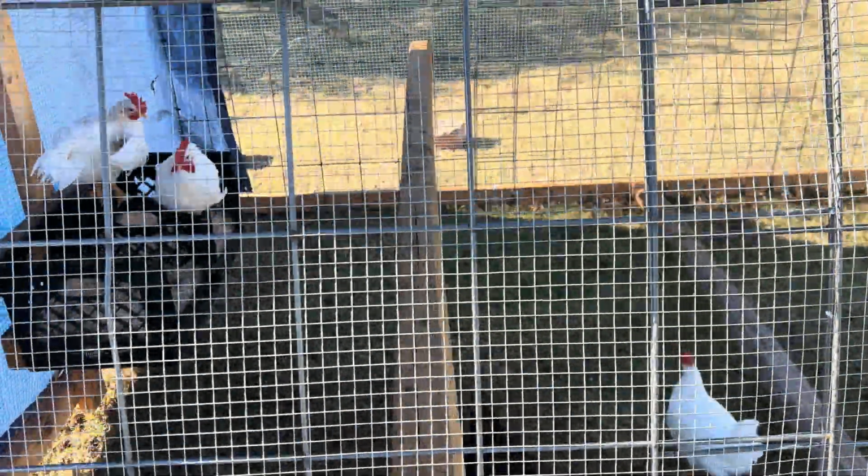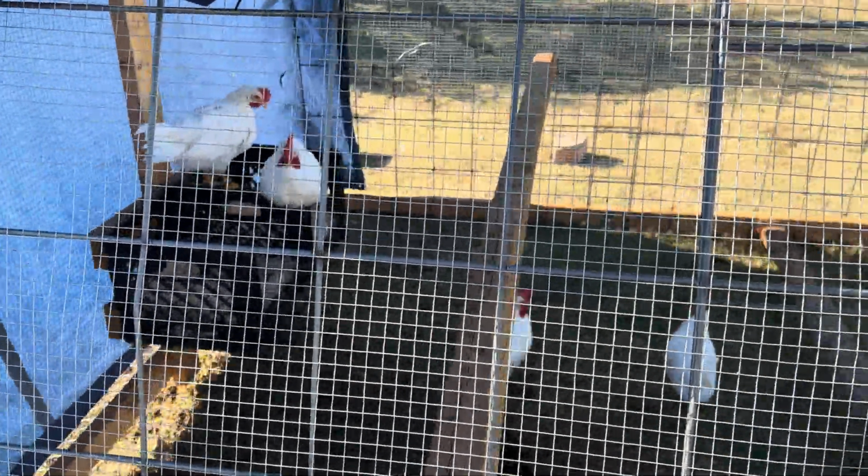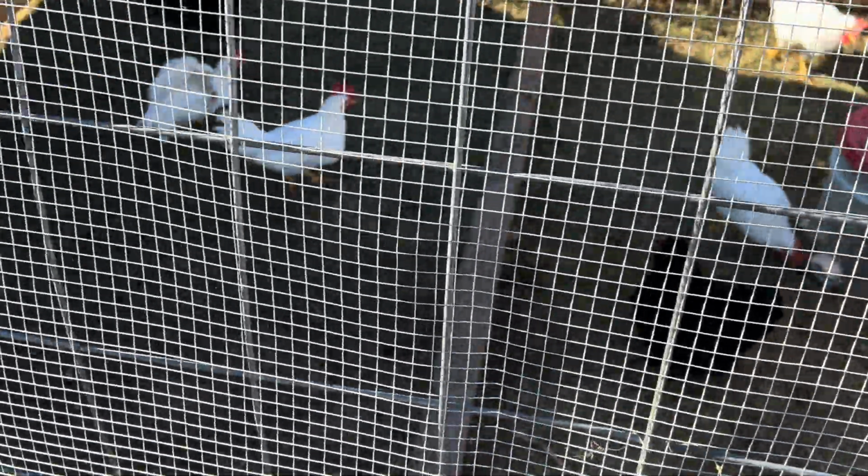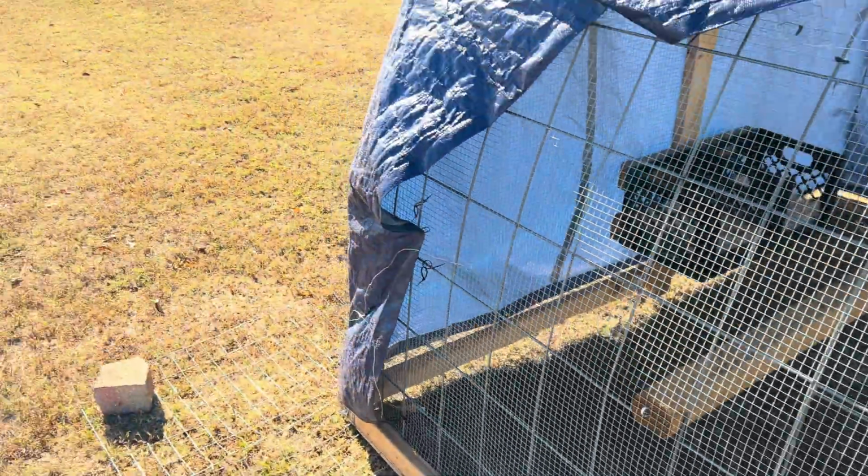These are my 4 leghorn roosters. They're about 2 months old. The one that is, I'm sorry, it's blurry. The one that's coming up right here into the food, he's more of the dominant one. The parents are actually in the coop down there.